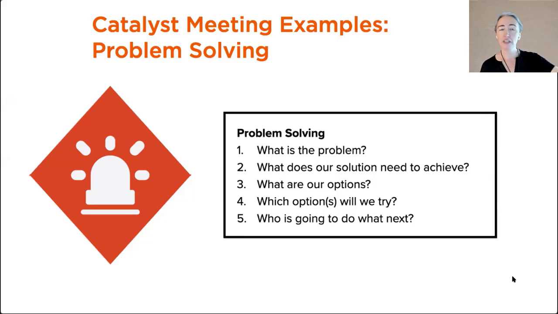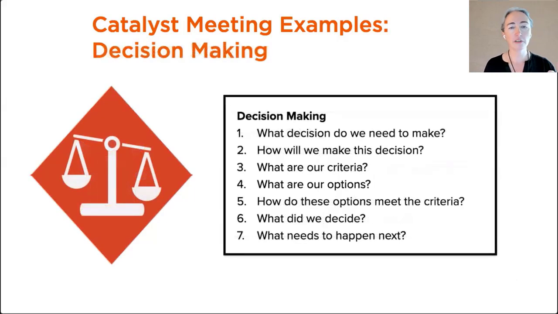Catalyst meetings, all of these meetings where we have to come together and make a decision because something is changing, often follow this what is going on, so what do we need to do about it, now what are we going to do pattern. And if you're dealing with one of those, there are examples in the slides.